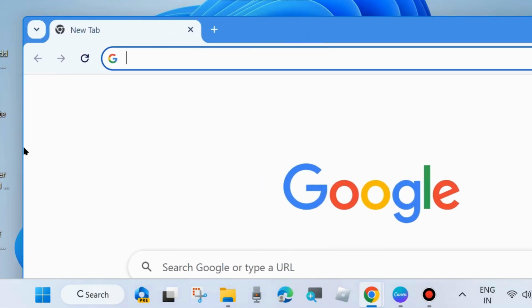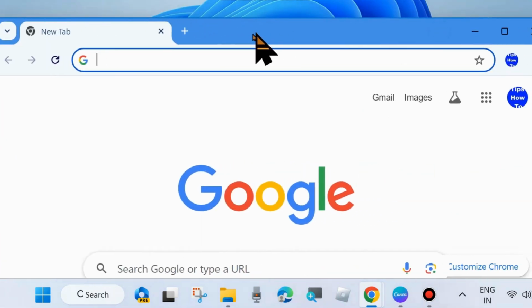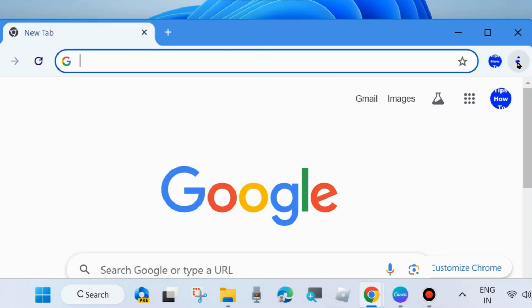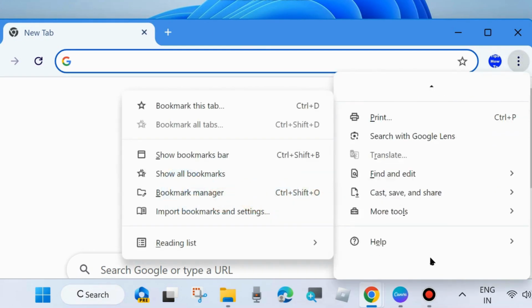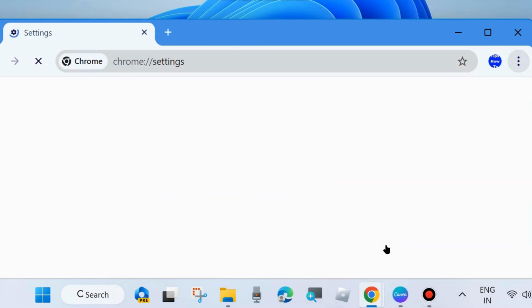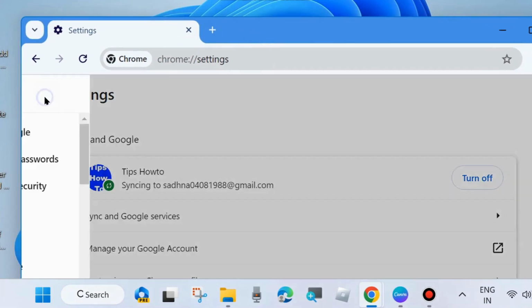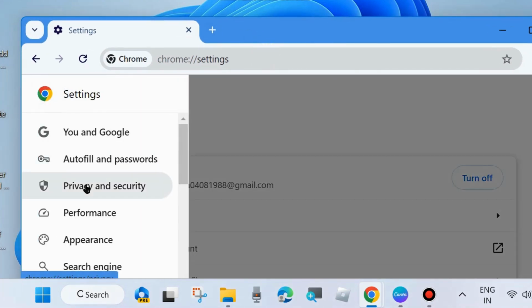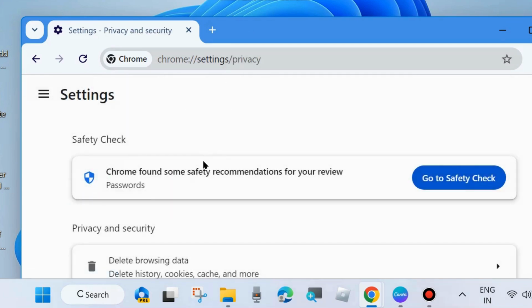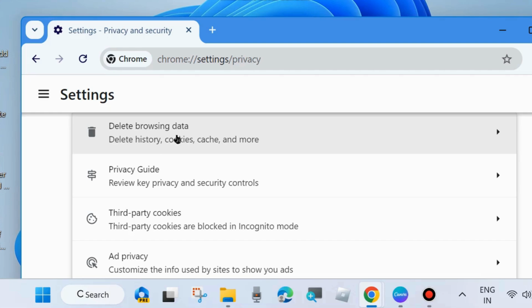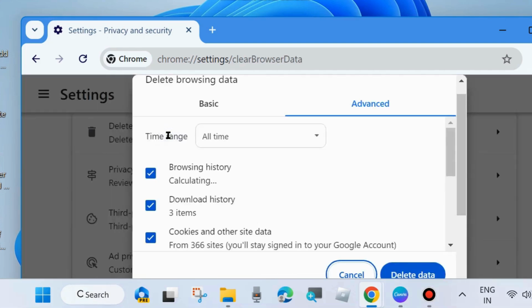Again go to your Google Chrome browser, and from the top right corner click on the 3 vertical dots and choose settings. Here from the left side click on the 3 horizontal lines from the top left corner and choose privacy and security, and clear your browser cache, history, cookies and site data. Click on delete browsing data.